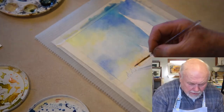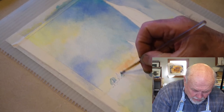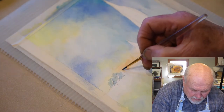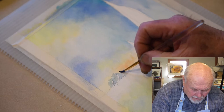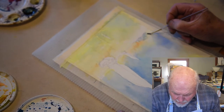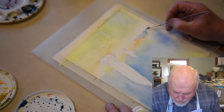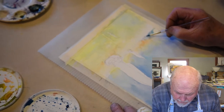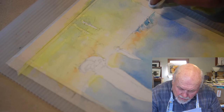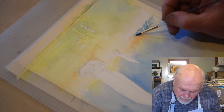So we'll begin again having dried it. I'm going to reinforce the horizon a bit by going around those little guys that are his friends out there that are sailing. One of them is smaller — there are three of them. It's just essentially the white sails that we're wanting to see. So we'll reinforce those, and we have to again get rid of the edges. I'm turning it to my advantage — that edge wants to go away. I'm working very carefully just at the edge. If there's not quite enough paint we'll drop just a bit more in. We'll reinforce the horizon with a darker line right there.